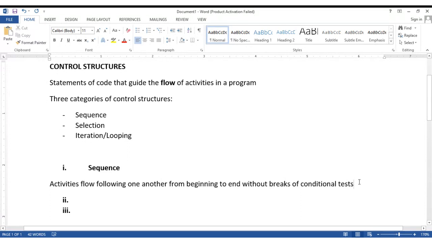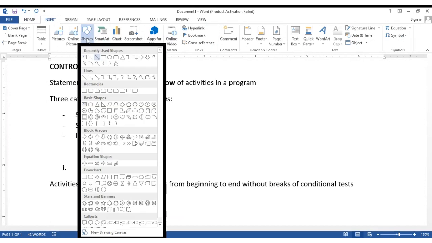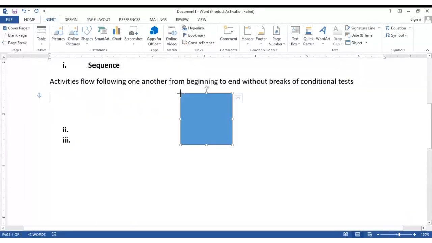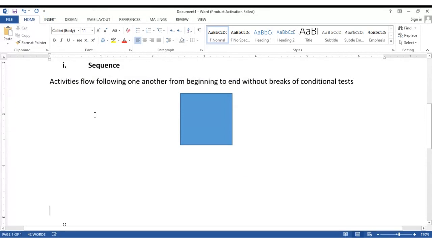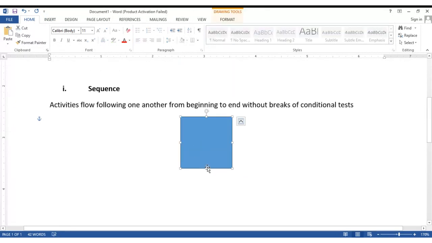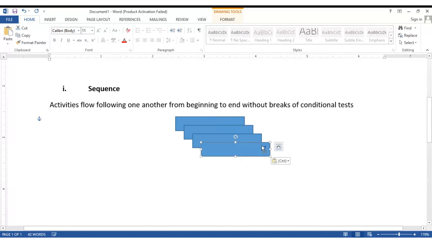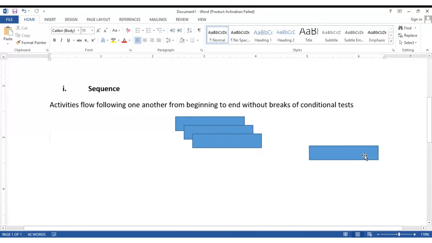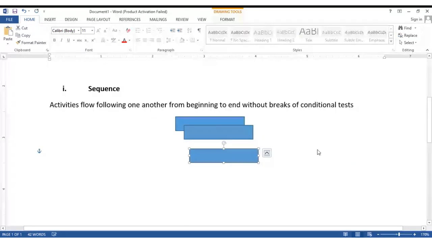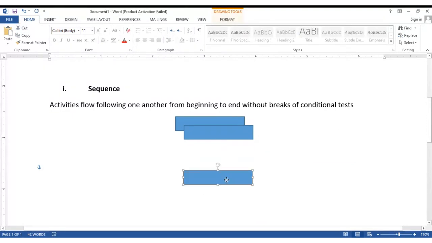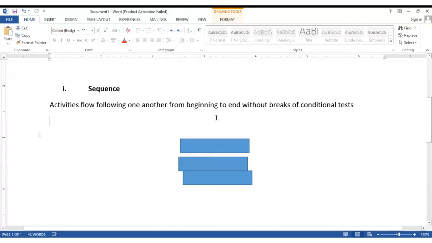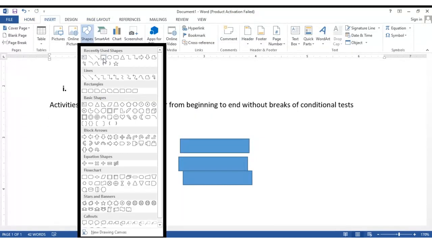Normally, this is the way in which we represent a sequence control structure. We are just drawing a flowchart of a sequence control structure.